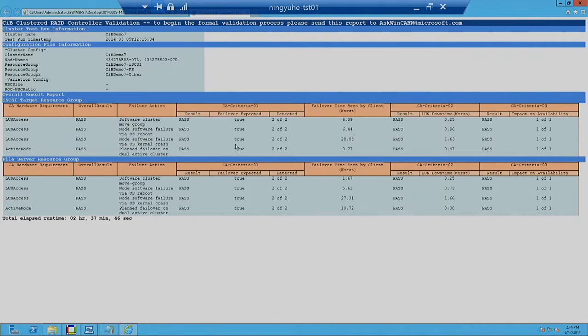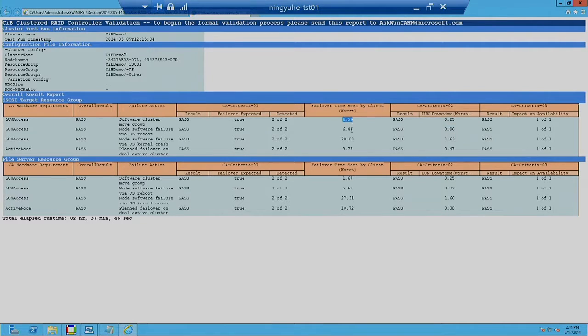We have a couple of criteria to pass or fail the test. First, we check whether the failover happens, and then we check the LUN downtime and how soon it takes for the LUN to come back online after failover. And also the failover time seen by the client.